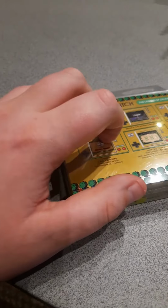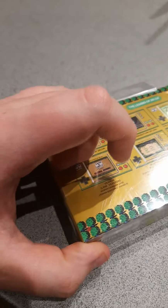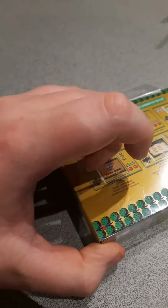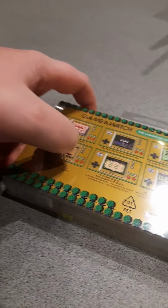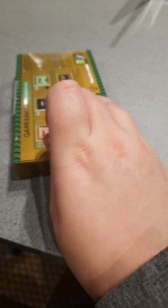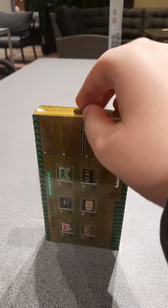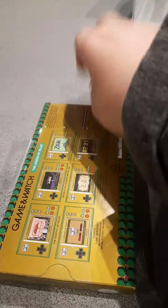I'm just peeling off the tape here. It's pretty hard tape. So I'm trying to peel this tape off, but it's pretty hard tape. So now this tape is peeled off.